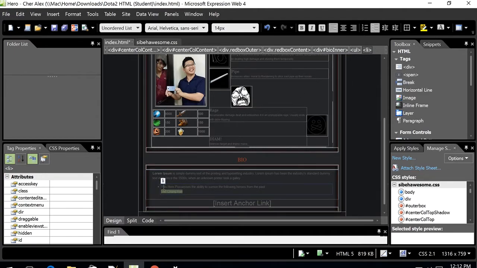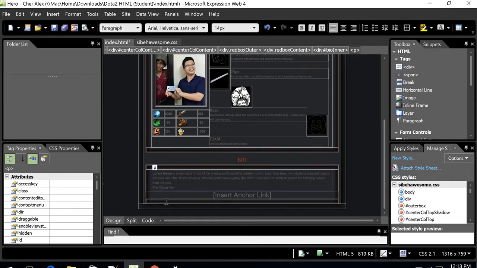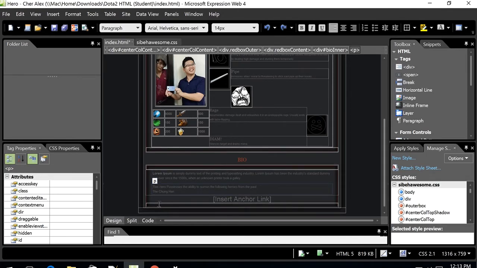Now you see this. This is the problem here: the whole thing becomes a list. The reason this happens is because we did not specify whether it is a paragraph or a list. How we adjust this is actually quite fussy, but it's still doable.